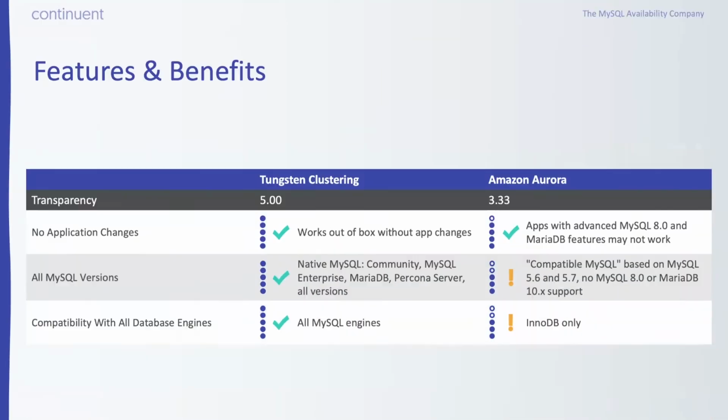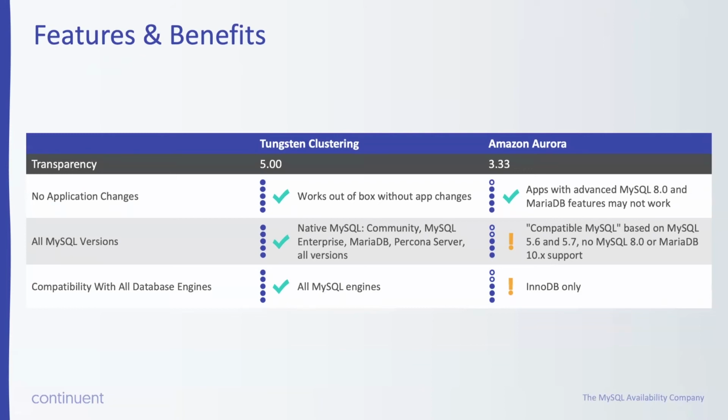And with Aurora, you can tweak most of the regular MySQL parameters that they let you tweak. Okay. Next is what we call transparency. How do these solutions look to our application? Do we require any application changes or not? Tungsten Clustering requires no application changes, and that's really complete. Even if you use some of the more advanced features like the load balancers that we talked about, your application does not need to change. Aurora is pretty good with this too. The only thing is there are some advanced features like in MySQL 8 or MariaDB that may not work with Amazon Aurora. So if you require any of those features, you're kind of out of luck with Aurora.